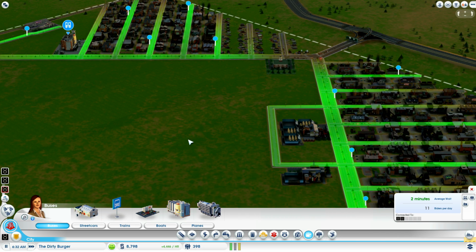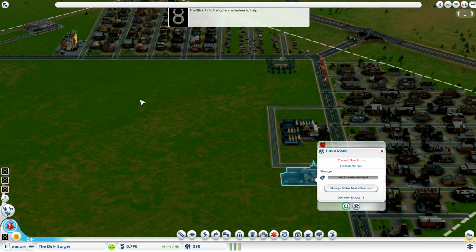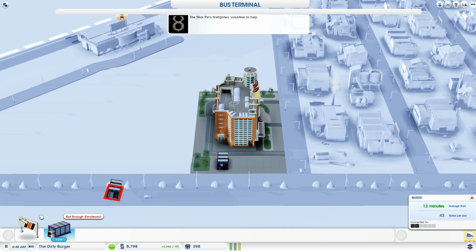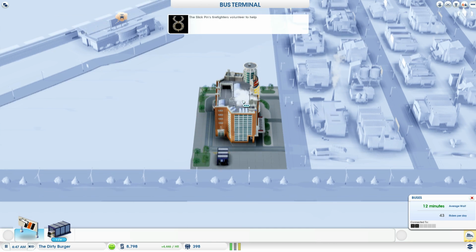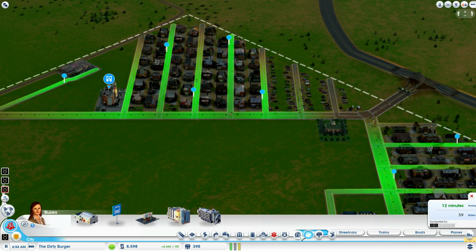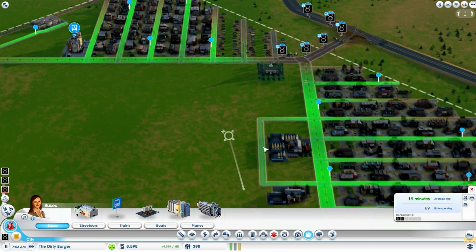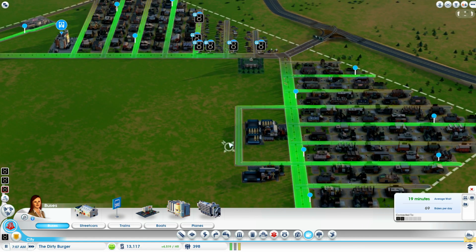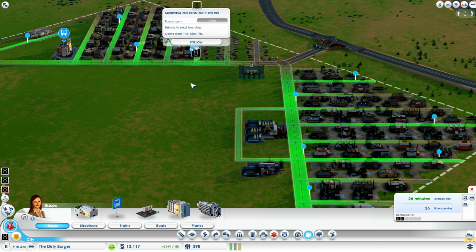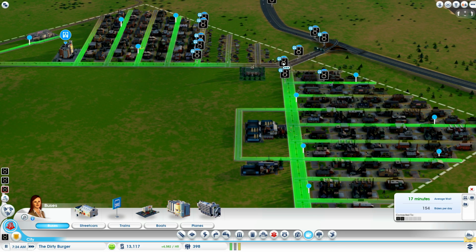Alright. Now here's hoping that this brings in a lot more traffic because we're connected. We should be connected to Sunnyvale and the Slick Pin. And as you can see, here come the buses. Hopefully they're full of people. I doubt it. No, they're completely empty. They drive in empty, right?